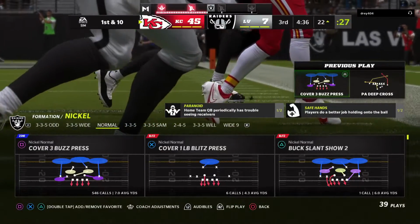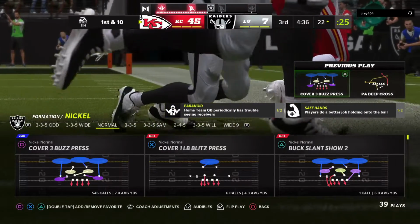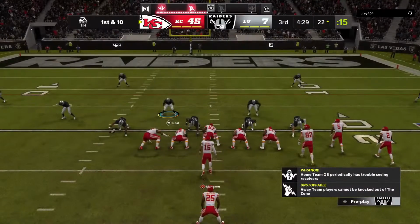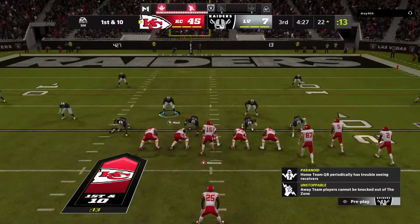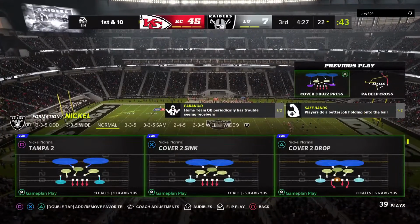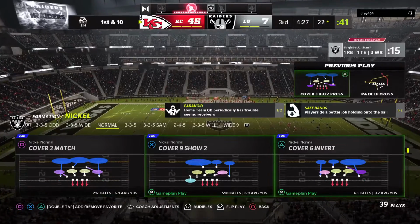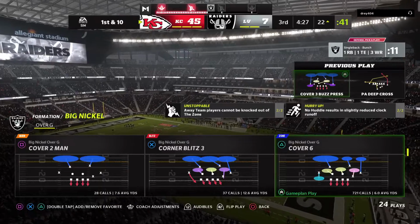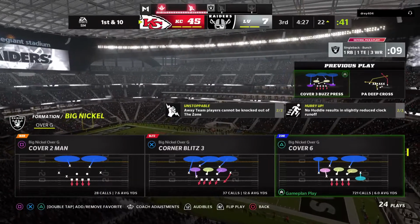Even with this big third-quarter lead, I think this team's going to continue to take their shots downfield, and there's another completion. So 1st and 10, and if they score on this drive, we might have to start digging in our second half blowout material. Now whistles, and the Raiders are going to signal for a timeout. It's just their first, so 2 remaining as they burn one here in this third quarter.